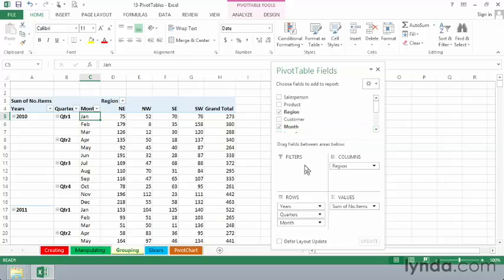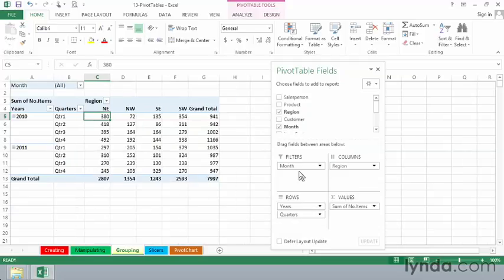Our original source data contains a date field. In looking at this information, either for display reasons or printing reasons, we might want to simplify it a bit. And maybe we don't want to see the months for the moment. We want to see simply a quarter breakout by year. So what are we going to do with month? We could eliminate the month field from rows or simply drag it into the filters area. So now our pivot table is simplified.